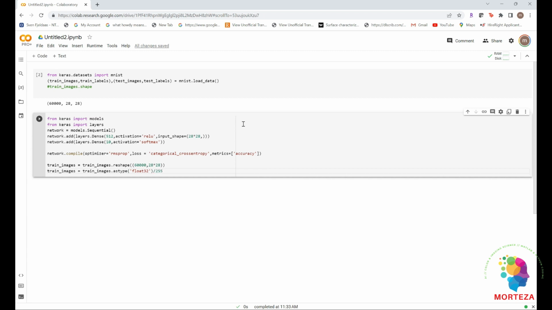This is where we are normalizing the data so that the values would be between 0 and 1, and this is where we are reshaping them.